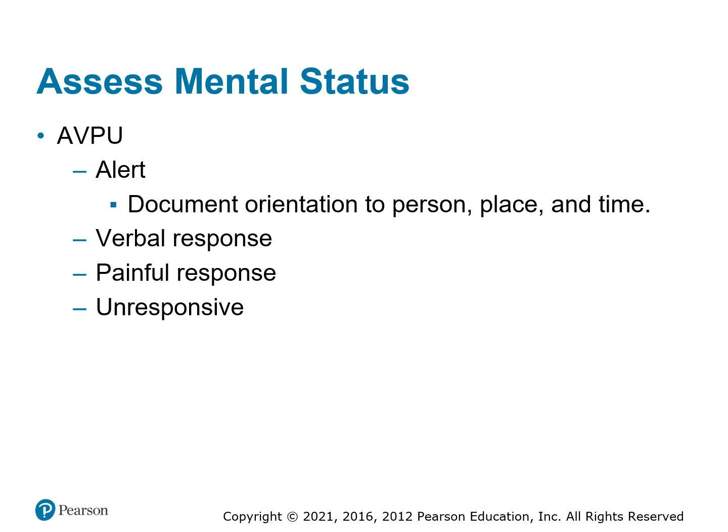Now, when we back up to the alert, there's a few specific things that we're looking at. Commonly, they teach you person, place, and time. So if they are alert, you would say they're alert and oriented times 3 if they know who they are, where they're at, and the time or the year. We also add event to this, and depending on where you're at, what system you learn in, that's not uncommon. So you might be alert and oriented times 4 in that situation. But for this textbook, it's going to be alert and oriented times 3.